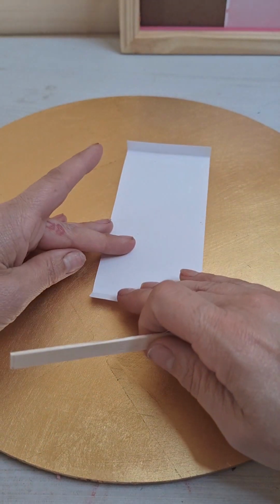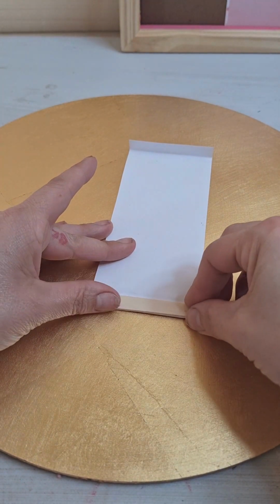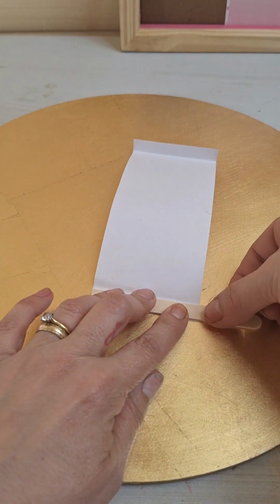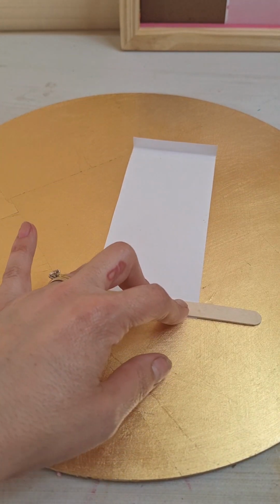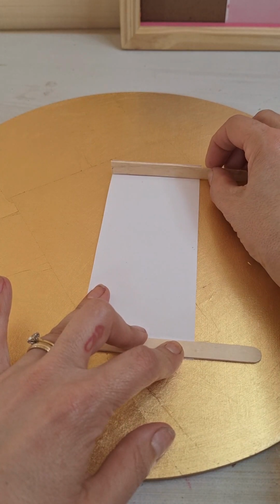So taking one of your lollipop sticks, we are now going to measure it up from the top, as always, to the bottom, make a mark and trim that off. We are then going to get our second lollipop stick and do exactly the same on the other side.